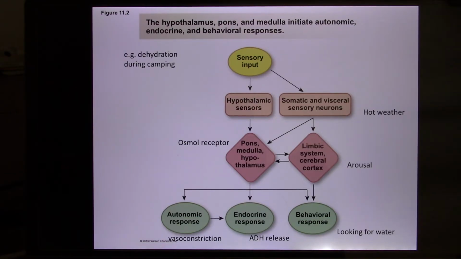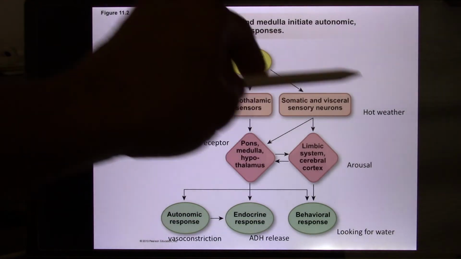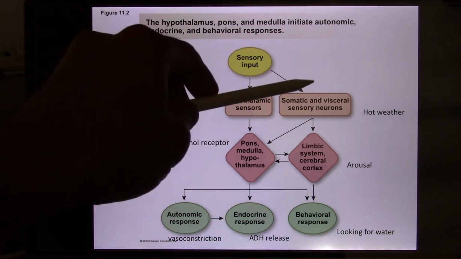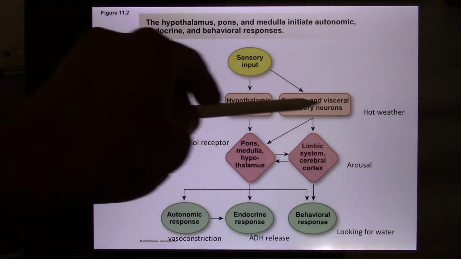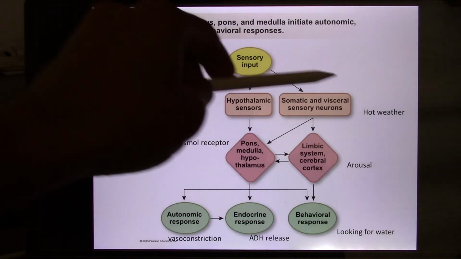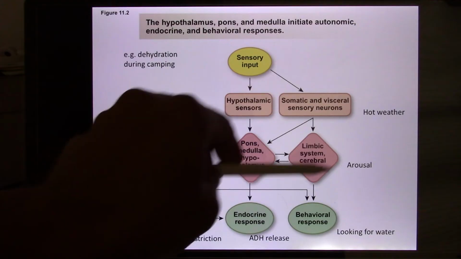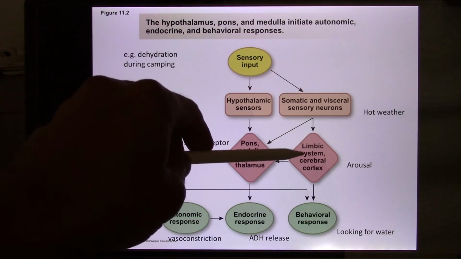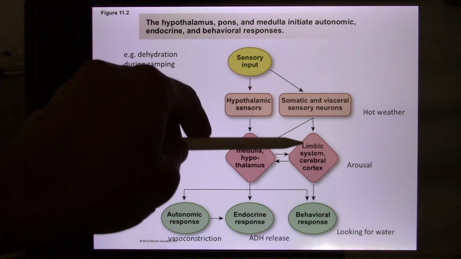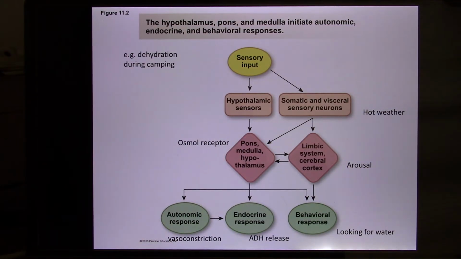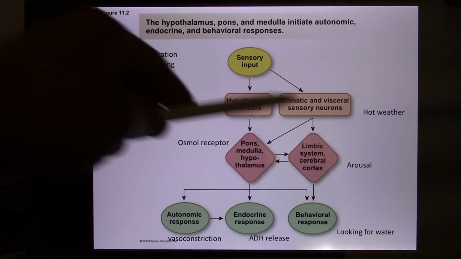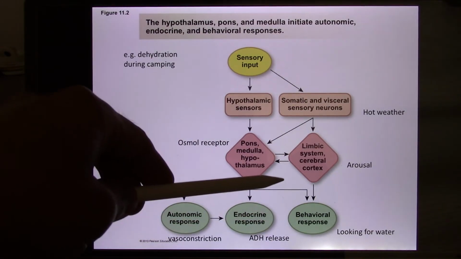you're looking for water. And also from the visceral input, somatic input, on the hot day, your body feels thirsty, and also you look at the sun, the weather is very dry, and you will talk to the limbic system. You start to worry, maybe I could not find water. You are very anxious to find water. Behavior plays a role.